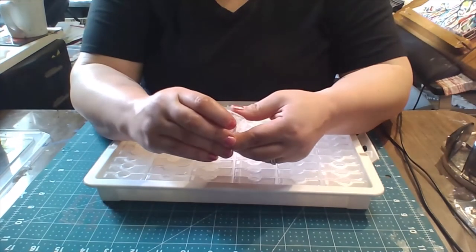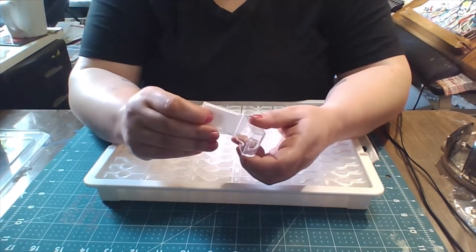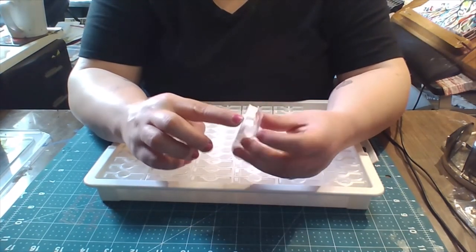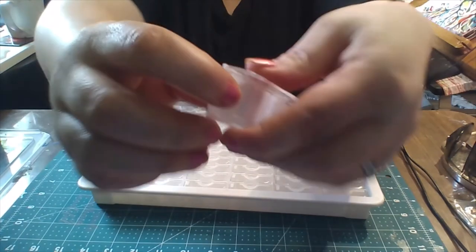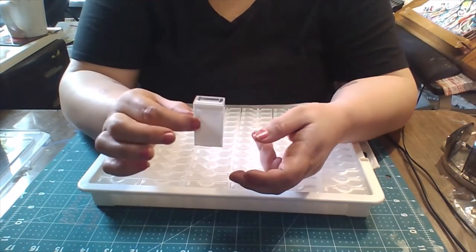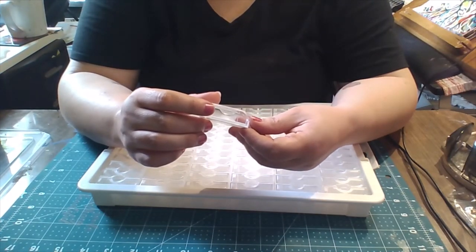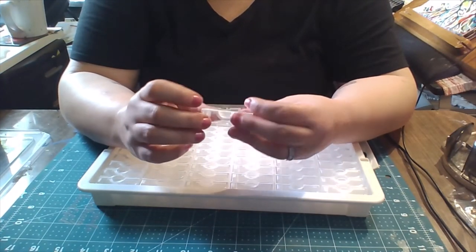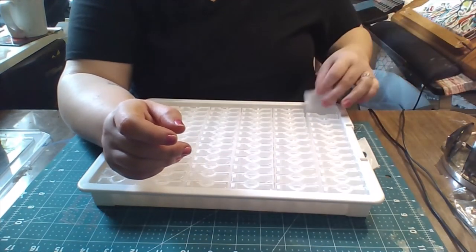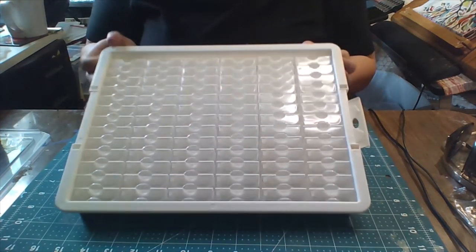It does snap. It's very secure. You hear the snap? So, I mean, I do recommend these. Yeah, I recommend these. I really like them. I wish I could say more about them, but they say everything for themselves.